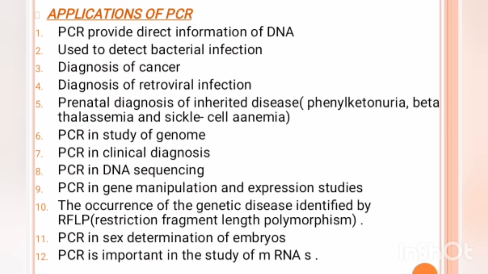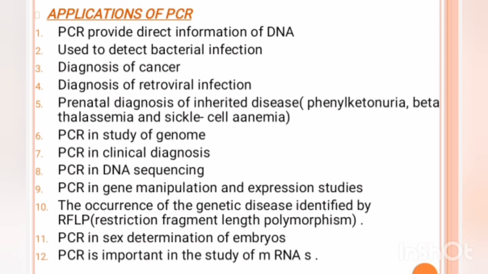Another application of PCR is in the gene manipulation and expression studies. The advantage with PCR is that the primer need not have complementary sequences for the target DNA. Therefore, the sequence of the nucleotides in a piece of the gene can be manipulated and amplified by PCR. PCR is important in the study of mRNAs. mRNA means messenger RNAs. This is carried out by reverse transcription PCR.